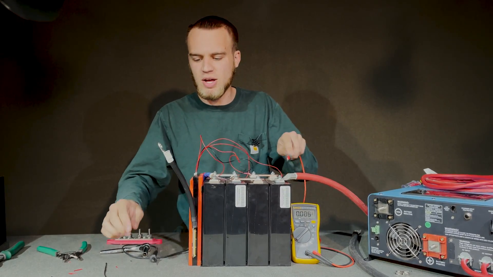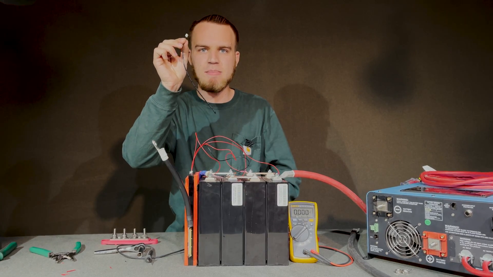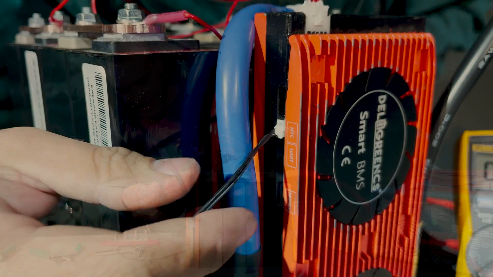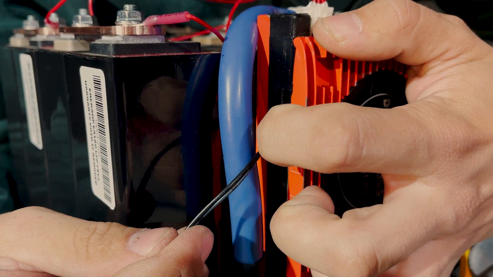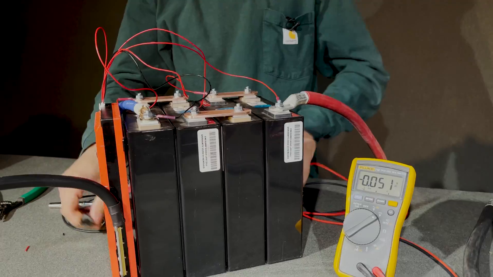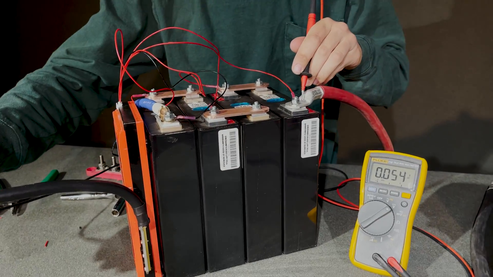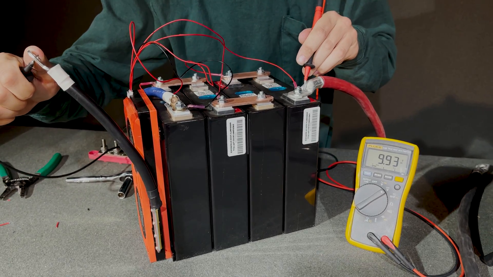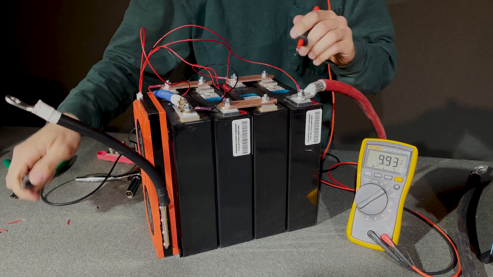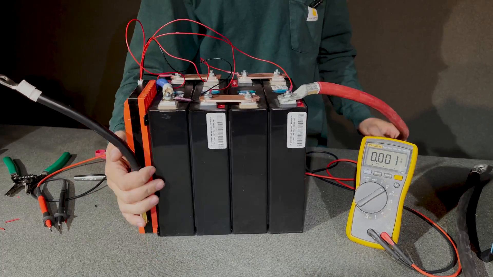Now, these BMSs will not turn on unless the low temperature sensor is plugged in. And that plugs into the NTC port on the side of the BMS. So now when I check from positive to the negative of this BMS, it's still showing 9 volts. There's one more step here, and that's going to be connecting it to a charger.